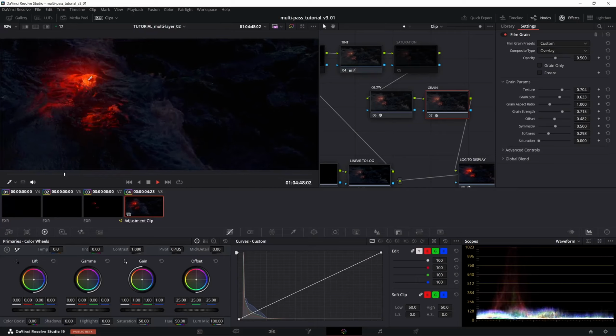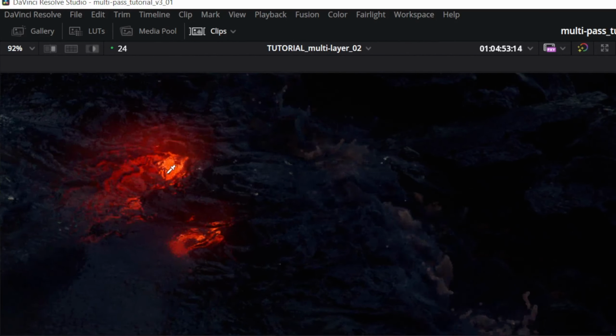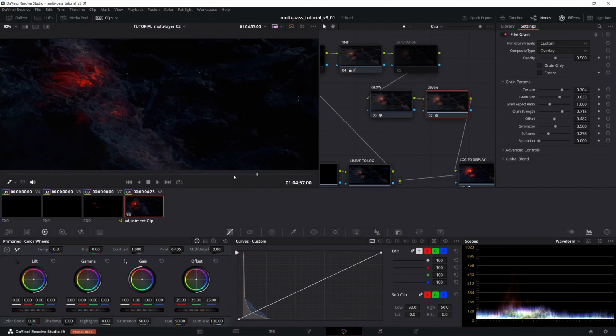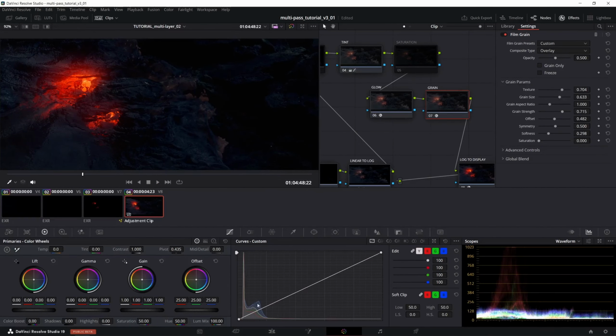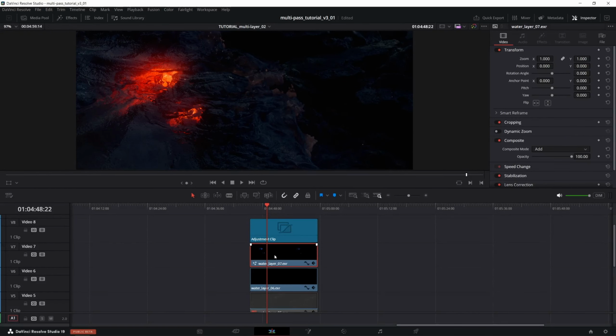The fun thing about having separate layers is being able to animate each one in a certain way. Let's take these lights as an example. We can make them flicker, or anything. What we can do is actually select these layers. Oh, we don't need to select it. We just need to jump into Fusion. I mean, this tab.